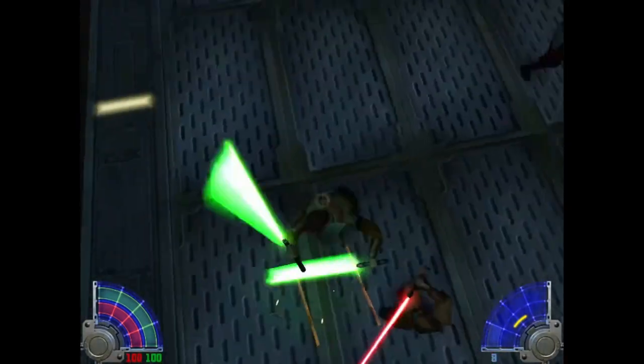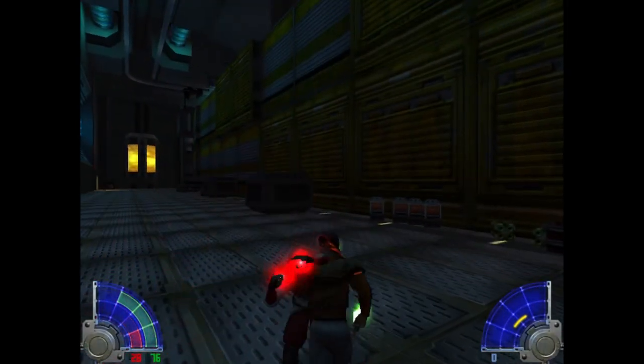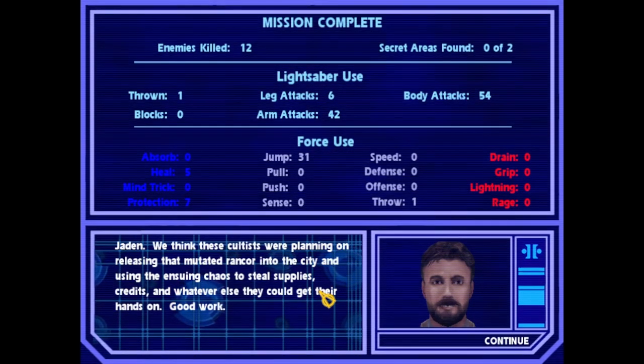With the Rancor dead, Jaden reports back to Kyle, who tells him that the disciples were planning to release the monster into the city in order to create havoc, and then steal whatever they could during the ensuing chaos. Kyle ends the transmission telling Jaden that he and Luke still don't know what Tavion plans to do with the Ragnos Scepter and to keep his ears open.